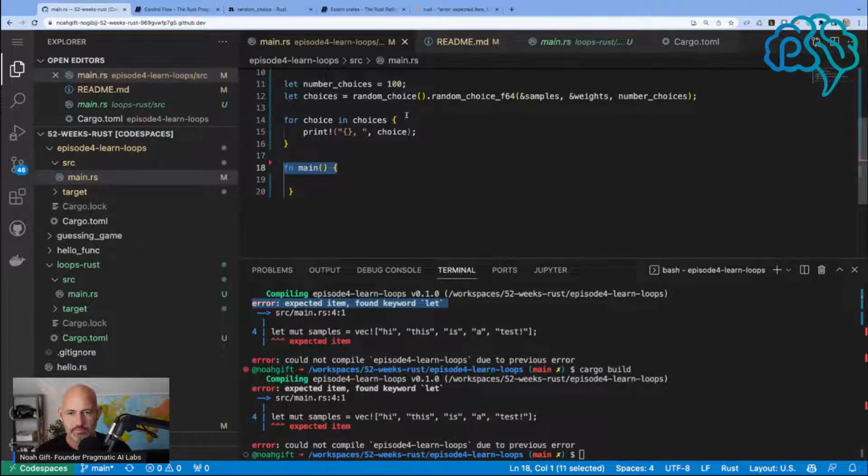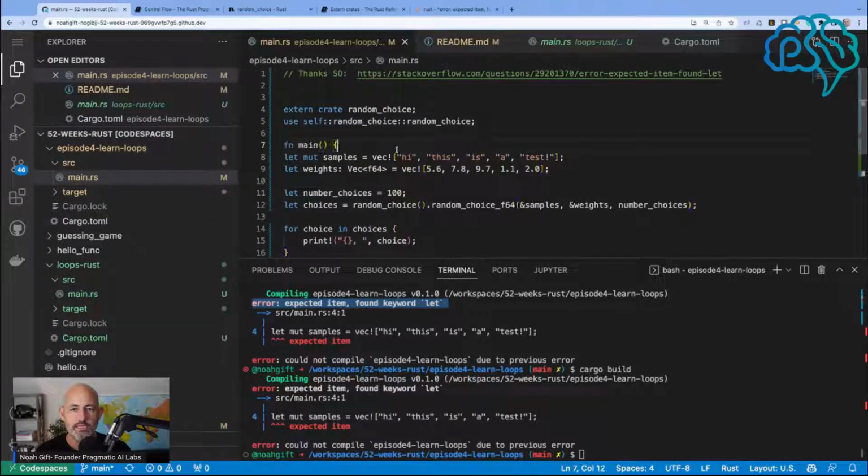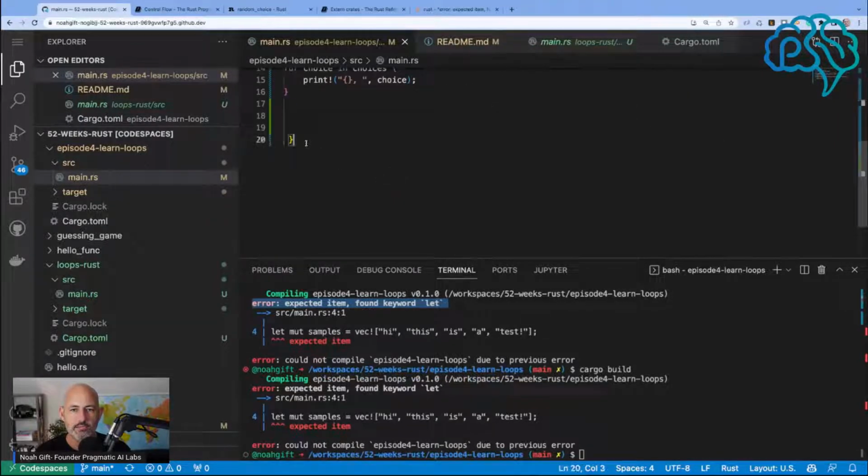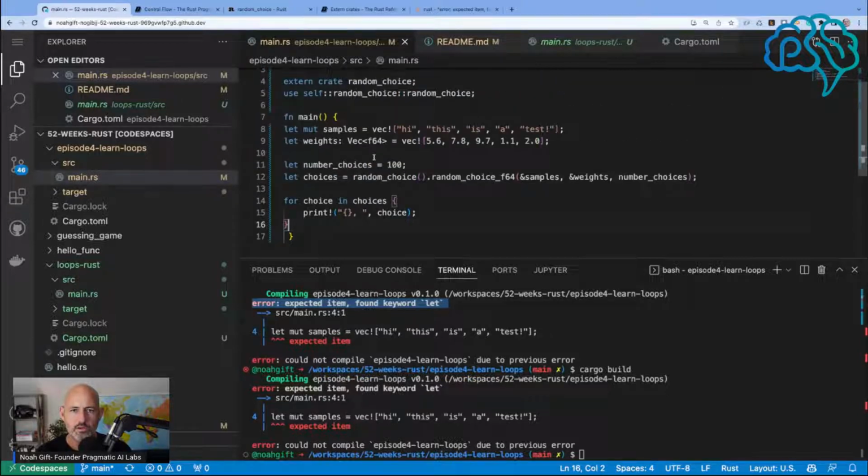And actually, probably just can do this. And then let's do this. Close this. There we go. This looks like this could work actually. And now what happens if I say cargo build?